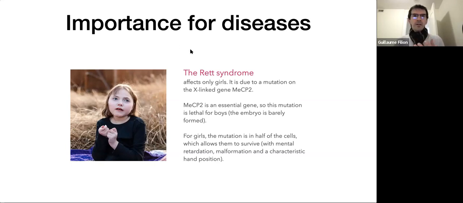So the inactivation of the X chromosome process is really important to understand genetic diseases, to understand why it's the opposite of what you learn in genetics, that for hemophilia, for instance, or color blindness, it's the males that are sick and the females are almost never sick. In some cases, the reverse. When the gene is really important, males cannot have it because they're not even born. But females can have some tolerance with it because only half of their cells have the mutations.